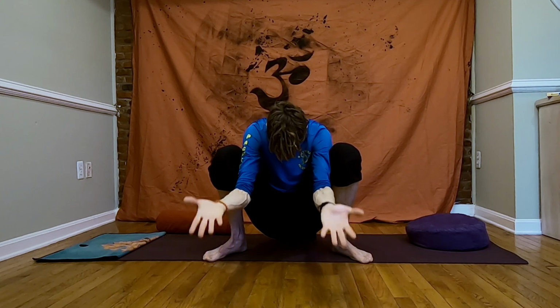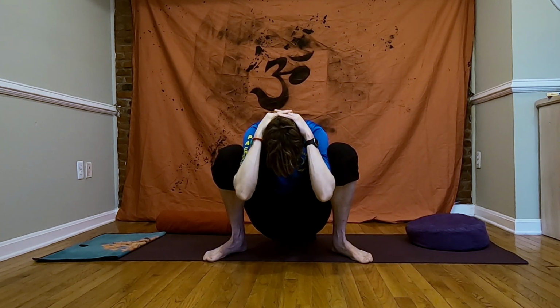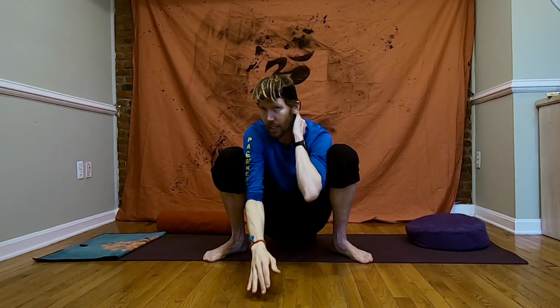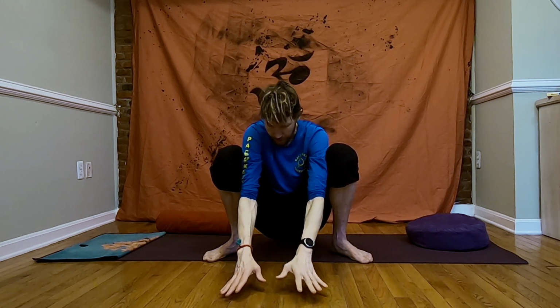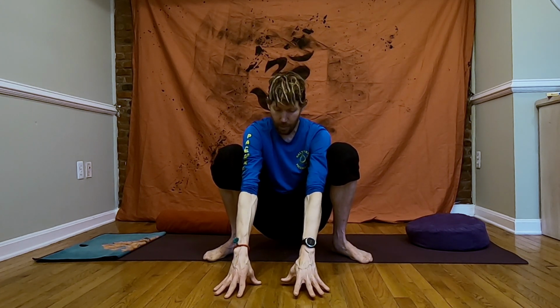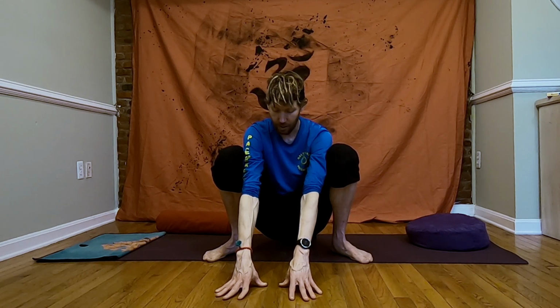And third variation, if you would like to take your hands and interlace them up behind your head, then that's cool too. It's going to put a little bit more stretch on the back of your neck and your cervical spine. And take what's right for you and try to work your way into the pose at the very beginning so you're not jumping into the most perfect expression. You're not going to the deepest place just yet. You're rather playing and experimenting with your edges.